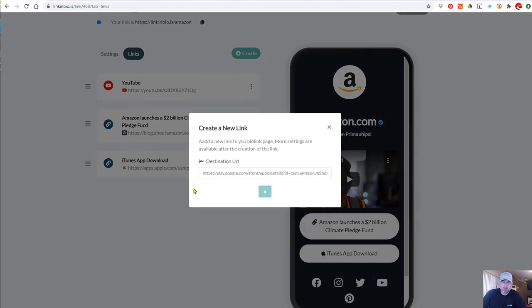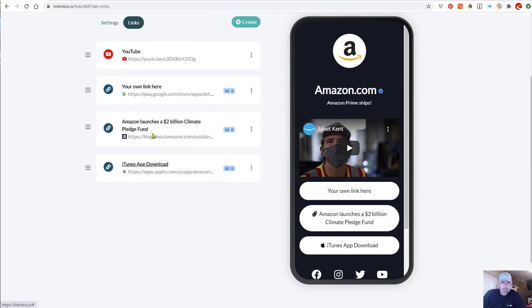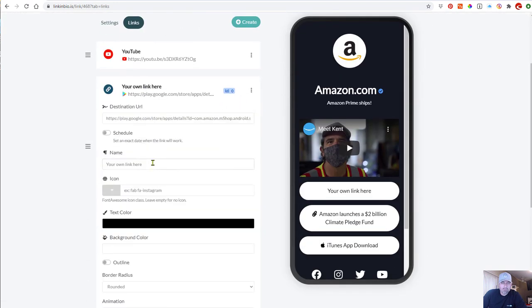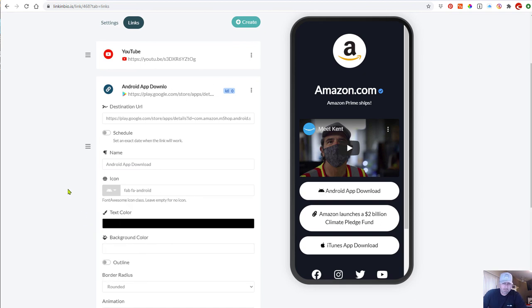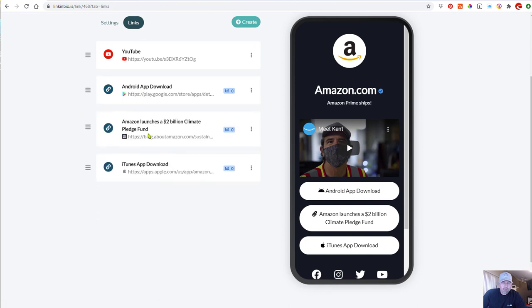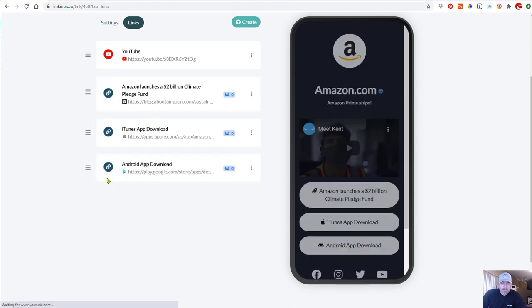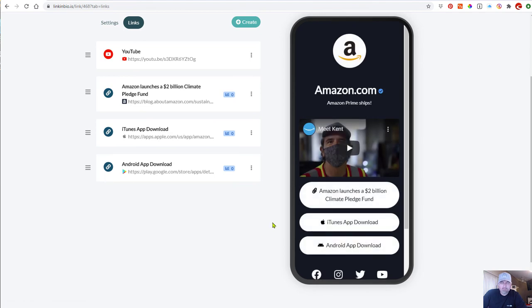So now people can download the Android app, and we're going to edit it. We'll call this the Android app download. Let's grab an icon and we'll look for Android. Okay, boom. Let's fold that up. And what I would do is probably move this down like that. So we want to keep all of the apps together.